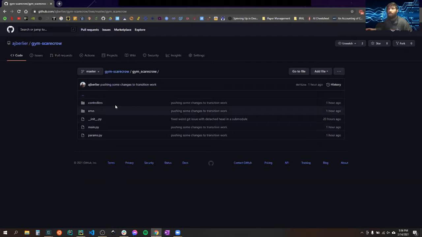There are three main pieces to the framework that I've developed. One is the controllers. This is where all the different controllers live. As Ian mentioned, we have a human controller, various AI controllers, and a rule-based controller, and I'll dive deeper into those in a little bit.